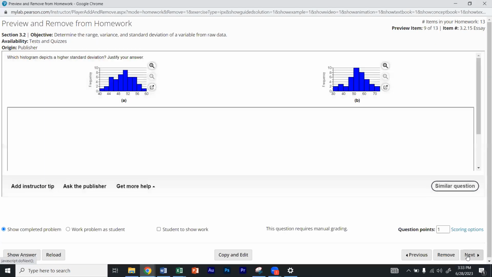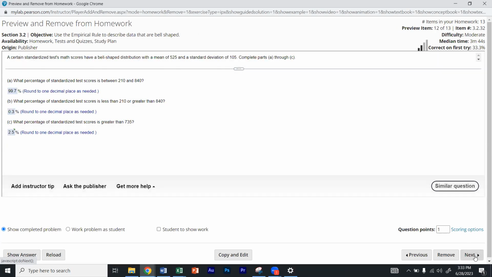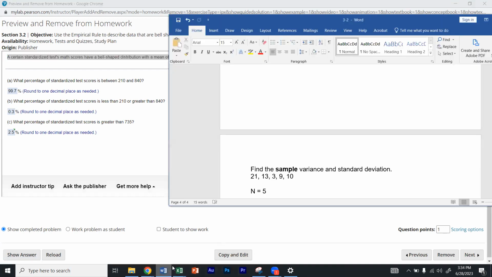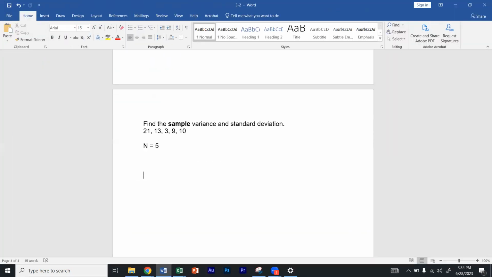I'm looking for that problem. Okay, this is what I was looking for. Now I am going to copy the answers for my own sanity, but just to check how that goes. So this is a problem from your book. I mean, from MATLAB.